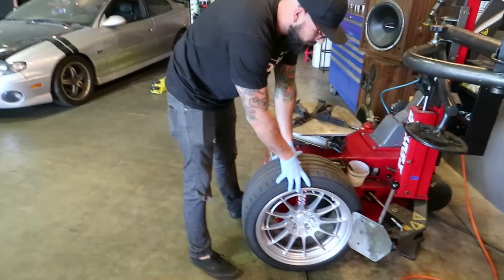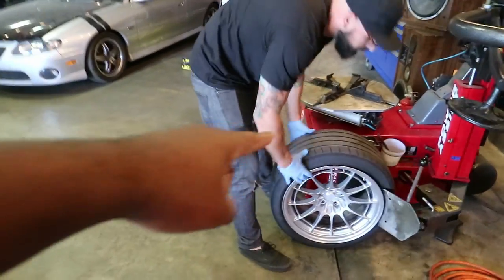You keep gloves in this, Johnny? I was working on my car this weekend. Come on, BMW guy, you know? Gotta keep my manicure good. It's too fancy. Have fun with that. I got work to do.